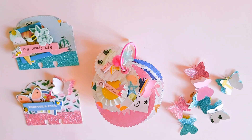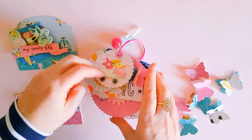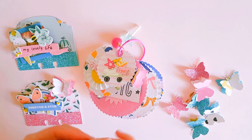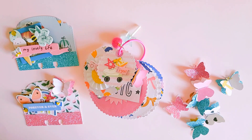Hey guys, Alicia from Love Letter Generation, hope you're all doing well. I wanted to jump on today to share some projects I've been creating this weekend. My husband has been working, and when the husband's at work I get to play, so I decided to grab out my new Sweet Story collection. I have all the pieces now to make up the whole collection, and I also grabbed out my One True Love All Heart as well.